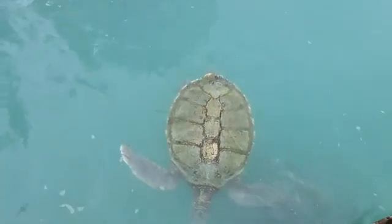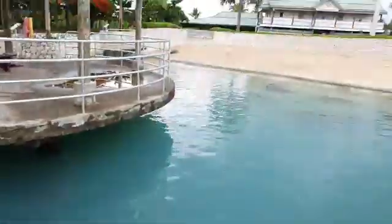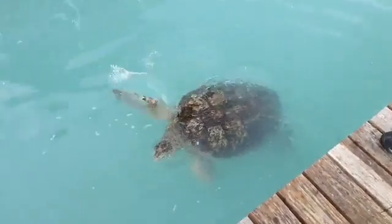And here's another male. So in our breeding herd, we have a ratio of roughly 3 females to 1 male, because females lay their eggs maybe once every other year. Sometimes they might skip 2 years. The males, they don't have that issue. So we want to make sure that every year we have enough females that are breeding. And we will get up to 100 females breeding in a season.